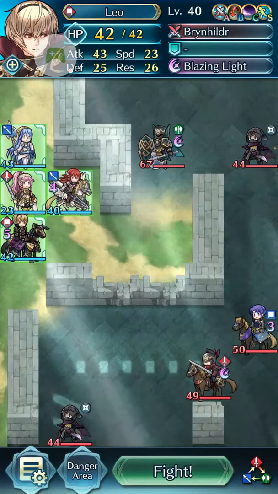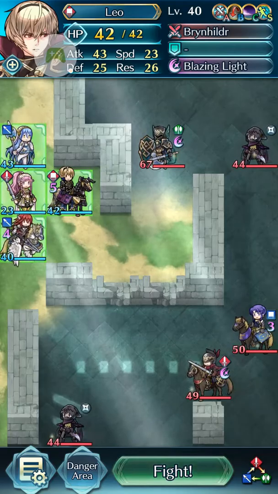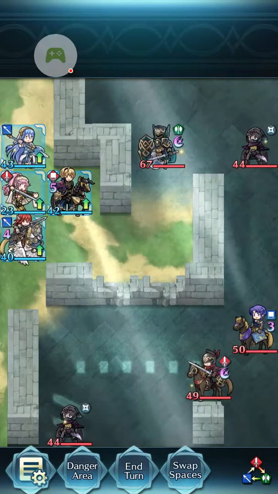One thing I should make note of is that Azura has the HP Sacred Seal. Cordelia has the Sacred Seal for attack. And Leo has the Sacred Seal for speed.